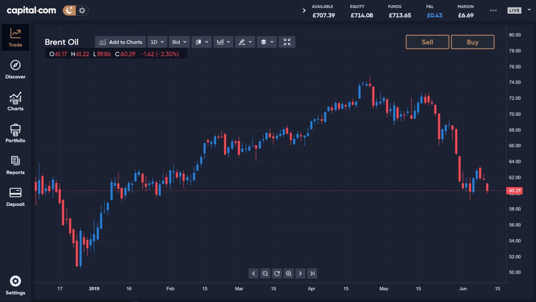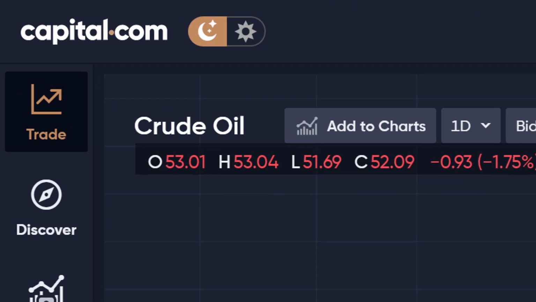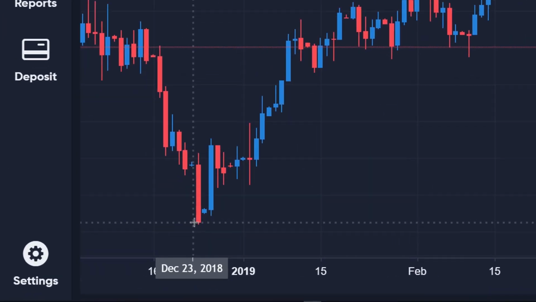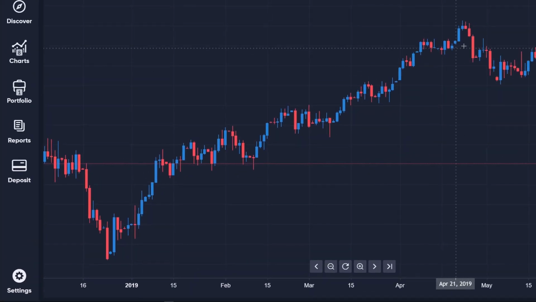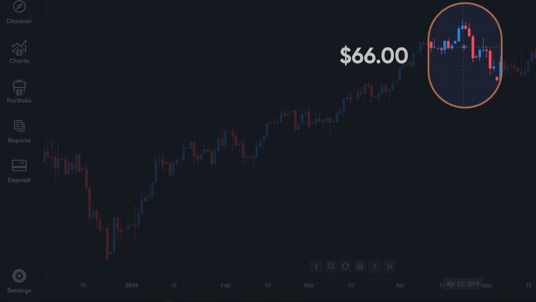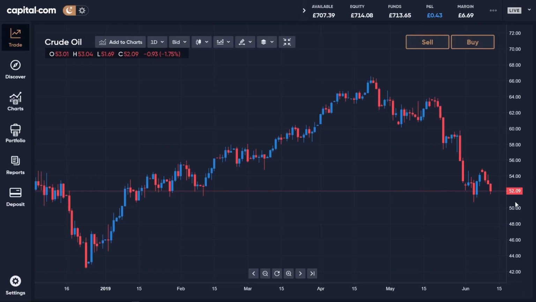Let's have a look at WTI, US oil, for a comparison. Over the same time period, here is the US WTI oil. You can see late 2018, it traded as low as $42.33 a barrel, pushed as high in April up to $66.55, and it's currently trading at $52 a barrel. So it's around about $8 less than the UK Brent crude version. So there is that difference in the spread, but you can see that the price of oil, whichever grade we're looking at, moves in a similar fashion.